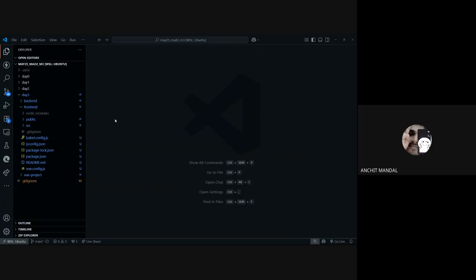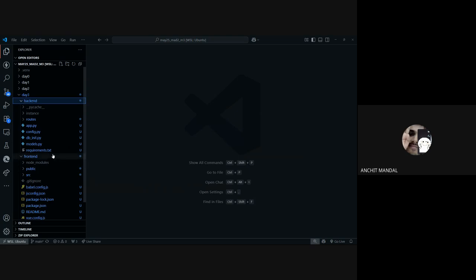Think of it in this way. From backend, if you remember, we were using a virtual environment and there was a directory. I kept the directory over here, that is .venv, and apart from that, in backend you can find the requirements.txt. Even the virtual environment can stay in backend also. You just need to choose a location where you want to keep it. I kept it over there, but I could have kept it within this too.